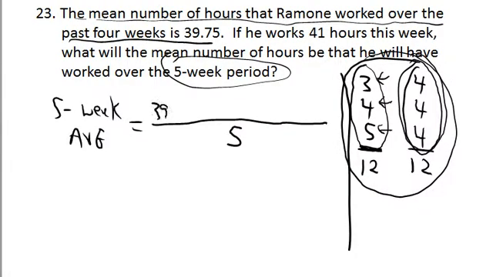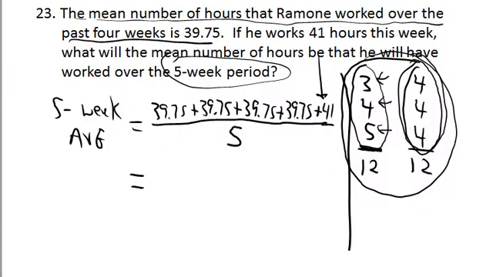So taking a page from the little lesson I learned over here on the right, I'll just write down 39.75 four times. I don't really know that he worked exactly 39.75 hours each of those weeks. But I do know that if I write down 39.75 four times and add them up, it'll come out the same as the actual hours. And then he worked 41 hours that fifth week. And that'll give me my five-week average without turning this into an algebra problem. And that would be my suggestion.